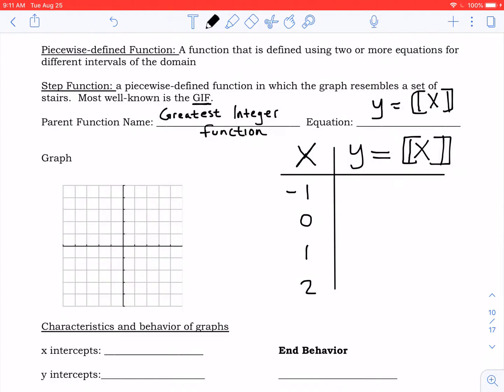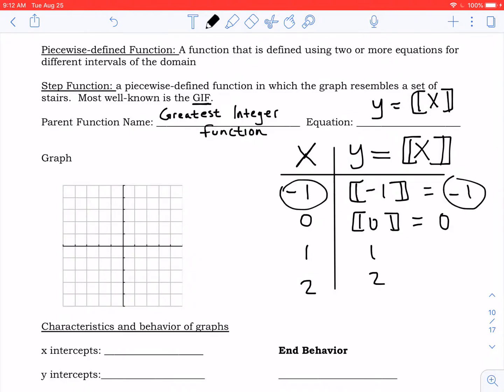Well, for integers, that is whole numbers, positive or negative, it's a very easy function to evaluate. So when x is -1, what is double bracket -1? Or what is the greatest integer function evaluated at -1? And it's just -1. In fact, that's true for every whole number. If you plug that in for x into your double brackets, it just spits out the same answer. So very easy. It looks like when x is -1, y is -1. So the point (-1, -1) is on the graph of this function.